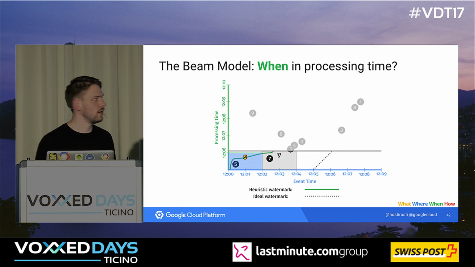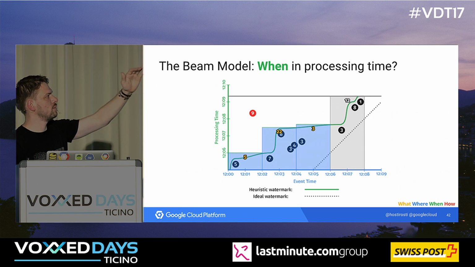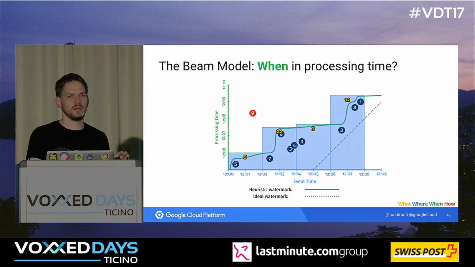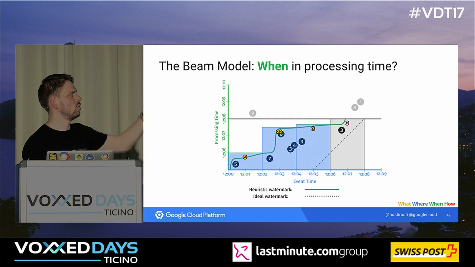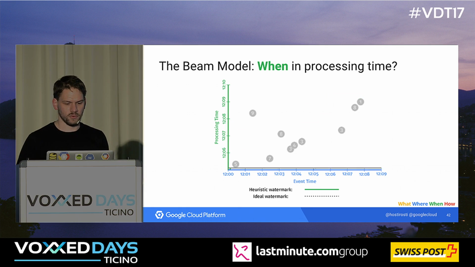So how does it look? In this example now, we see that the watermark passes and we are emitting results much, much earlier. So we can see much earlier which team is leading, and we don't have to wait anymore till the entire thing is finished. So how does it look for our demo?